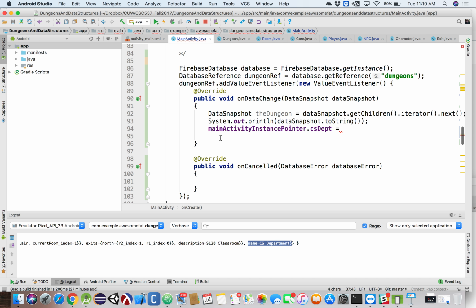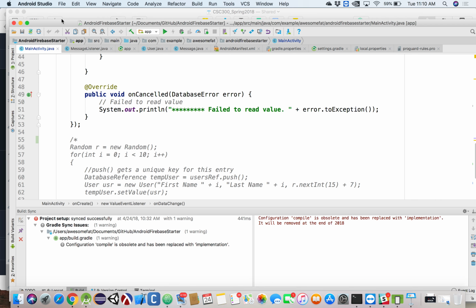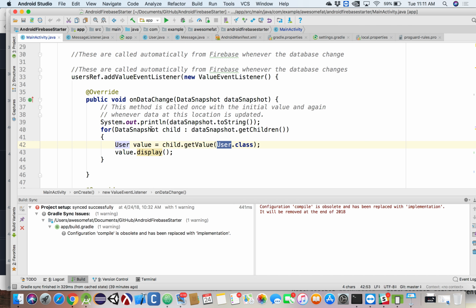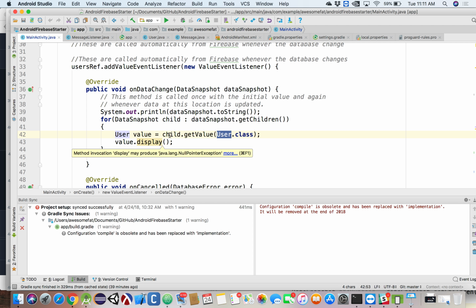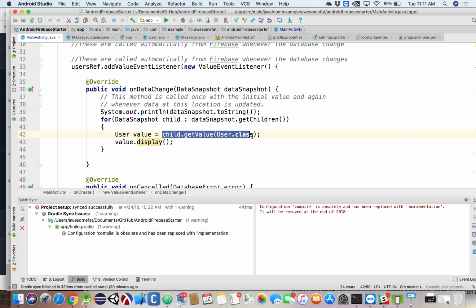So now I can say that guy dot CS department, I'm going to have him equal, and this is where we're going to go ahead and grab the value from our data snapshot. So if I come down in here, we're going to ask that data snapshot to give me a value, and that value is in this format. So for us, it's going to be dungeon.class.